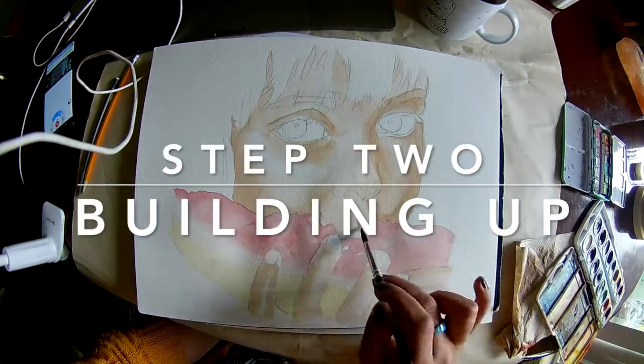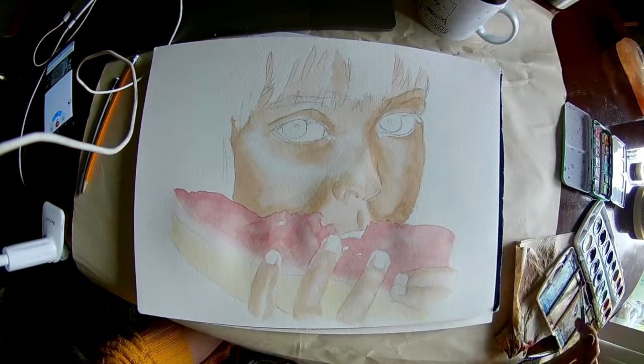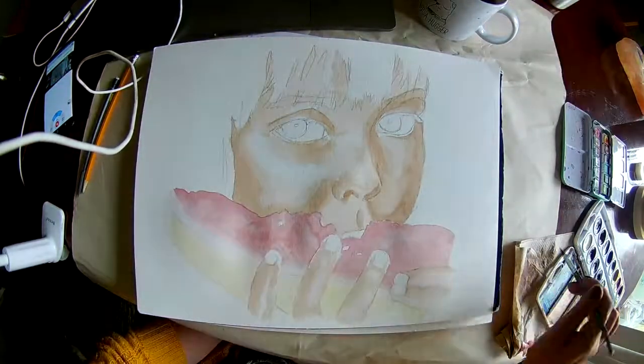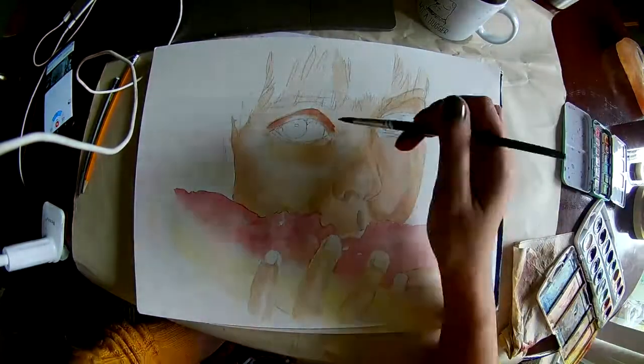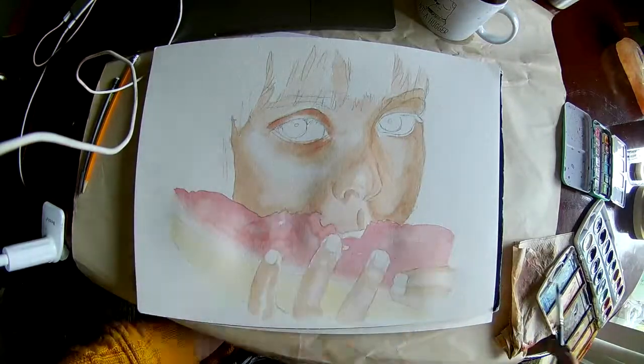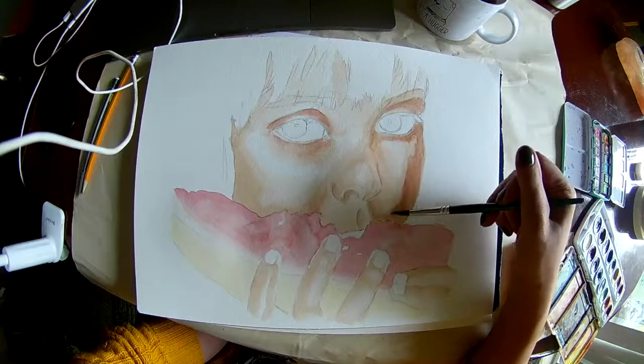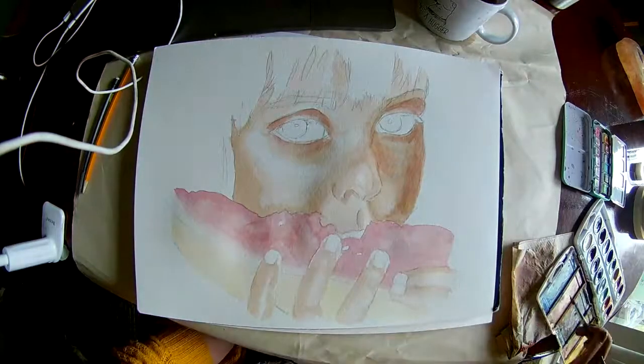Step 2, I start building up all of the colors. So everything's on there now essentially, and I'm just coming in with all the different shadows. I start with the lighter shadows and work up from there. Keep in mind that everything in watercolor might bleed into each other if the first layer isn't dry. So sometimes I'll use a blow dryer, or if it's a sunny day, it usually will dry fast enough before I get to this layer.